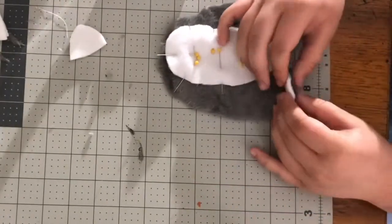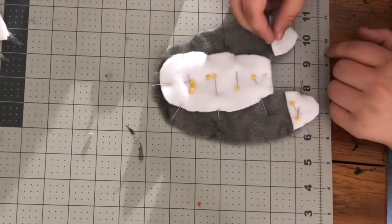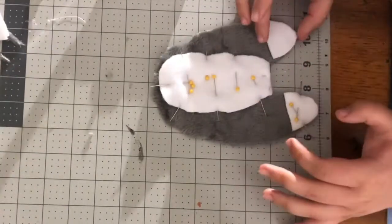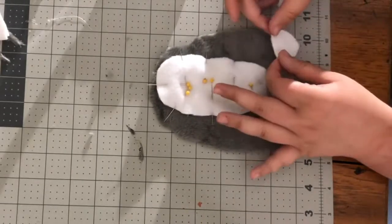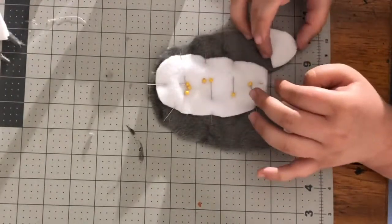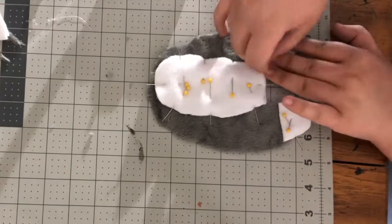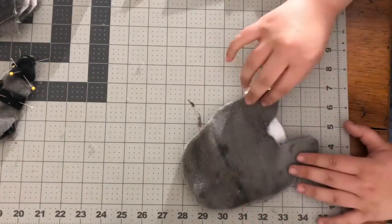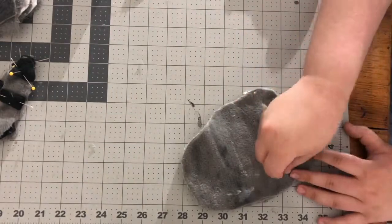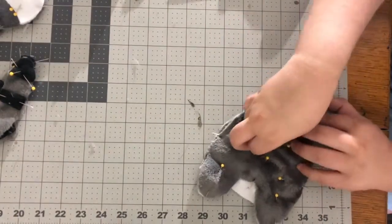If I had used a regular stitch, the edges would have still been up and it wouldn't feel like it was one continuous piece so much as two separate pieces. So doing a really tight together zigzag stitch really makes a difference for that. And I used the same stitch throughout the whole plushie.